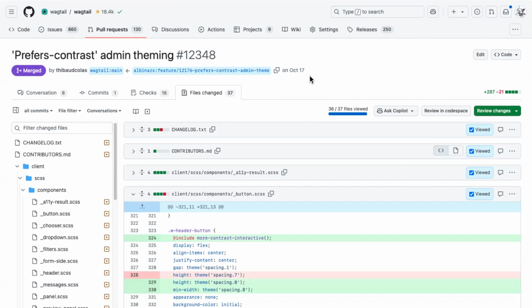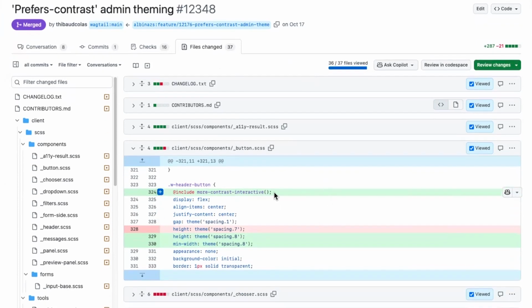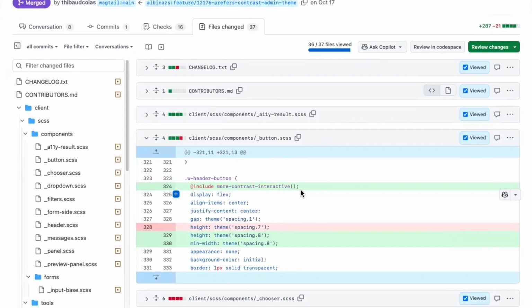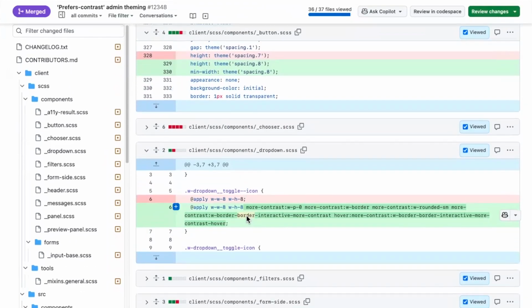So on Albina's pull request, we can see lots of different approaches on the same theme. Here, we're inside a button.scss Sass style sheet, and we see we use a mixin to add this contrast improvement. Further down, we are inside another .scss file, but here we're using Tailwind and we implement similar improvements in a very different way. That is something that we definitely don't have the answer for just yet: do we need to write Sass and BEM only or Tailwind only or somewhere in between? And I really wish I could tell you one way is better than the other, but at least at this point in time, to me, there's clear benefits to both.